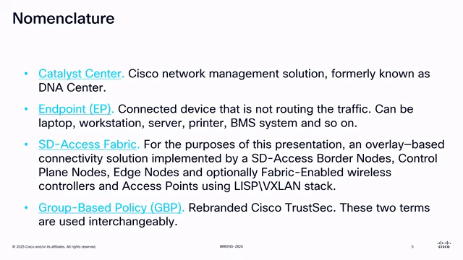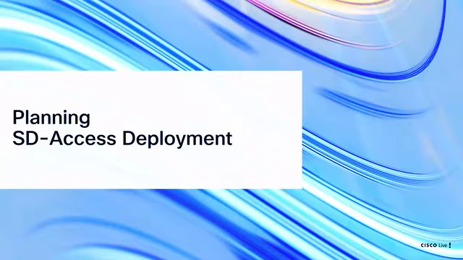SD Access, also, some of you might know that there will be an EVPN-based solution, also called SD Access, in the near future. But for the purposes of this presentation, SD Access is the Lisp-based solution, implemented by control plane nodes, border nodes, edge nodes, and so on. All right? And group-based policy is just a rebranded TrustSec. When TrustSec is used in the fabric, in the overlays, we call it group-based policy. Marketing exercise, I guess.